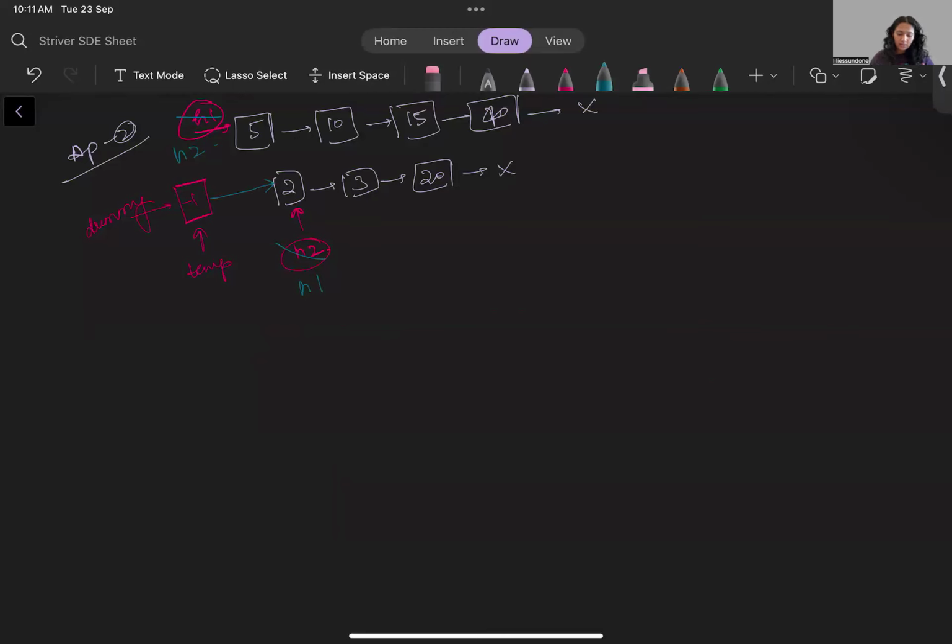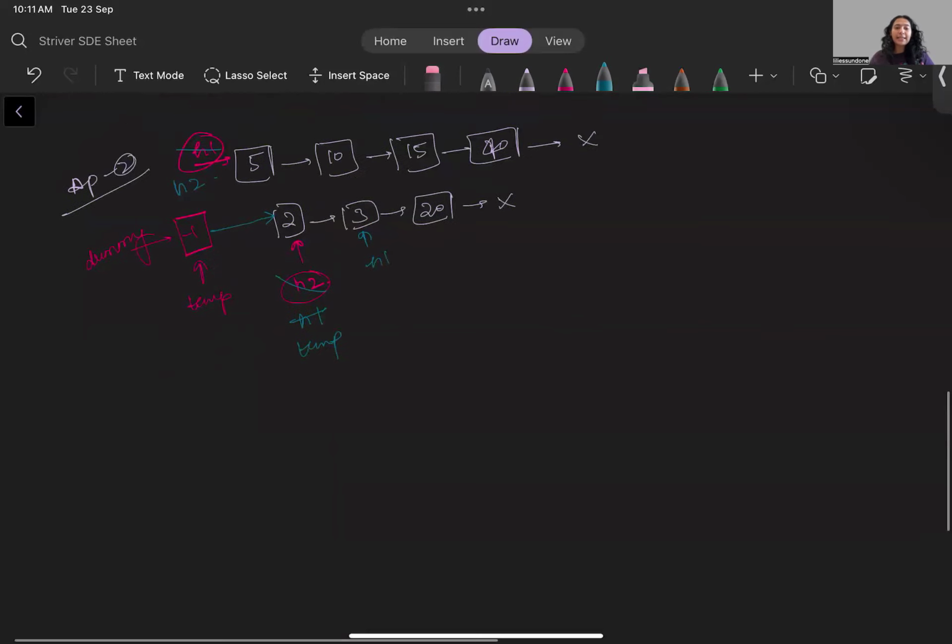Okay, now this is the base condition, and it has been done. Now I will write a while loop, or I will just keep on checking until both get empty, right? So first thing is, if head 1's data is less than head 2's data, that means this is the next one in the linked list. So temp's next points to head 1, temp points to head 1, head 1 points to head 1's next.